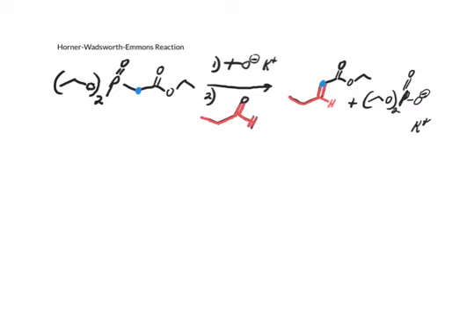Let's go through the mechanism. The base is deprotonating. I have an acidic proton that's between the two electron withdrawing groups. So t-butoxide will attack and deprotonate to give me the anion alpha to the ester and this phosphonate. What I wind up with is t-butanol as the byproduct, and I'll wind up with this intermediate.